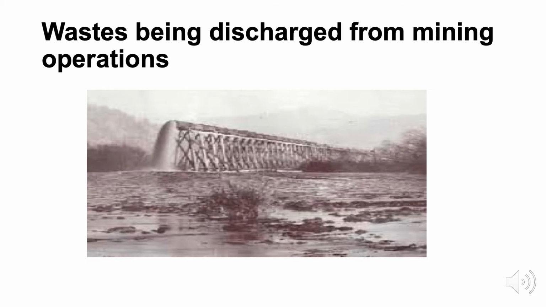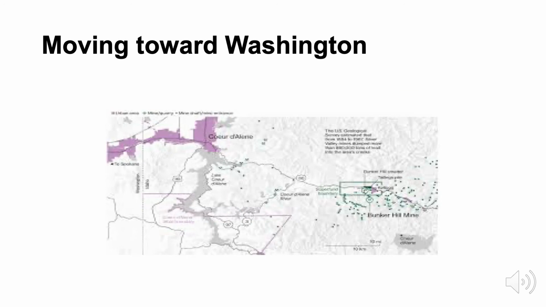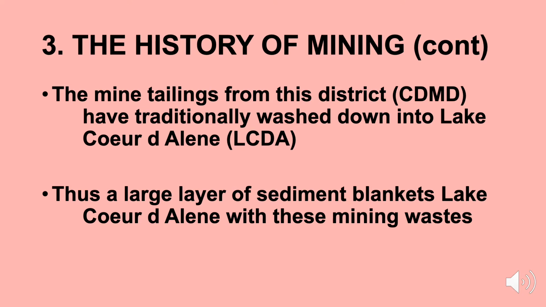Probably one of the more spectacular pictures I found was a mining operation where the wastes were just simply put in water, and the water just fed these wastes to water bodies that ended up in the Coeur d'Alene River, that ended up in Lake Coeur d'Alene. So we have some concerns about this mine waste. One of the concerns, the mine tailings from the Coeur d'Alene Mining District, CDMD, have traditionally washed down into Lake Coeur d'Alene. Thus, a large layer of sediment blankets the bottom of Lake Coeur d'Alene with these mine tailings.